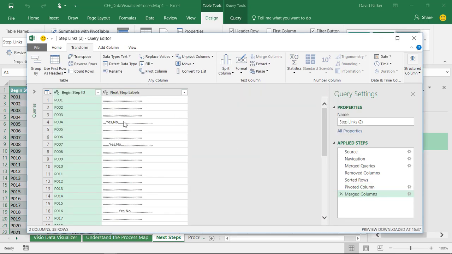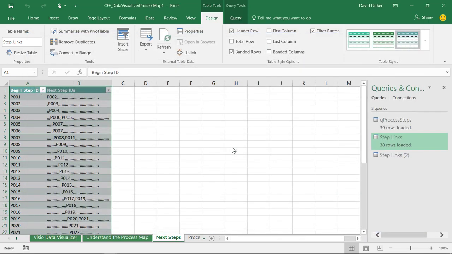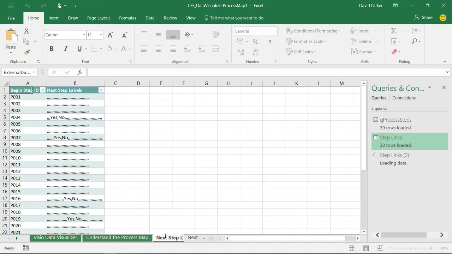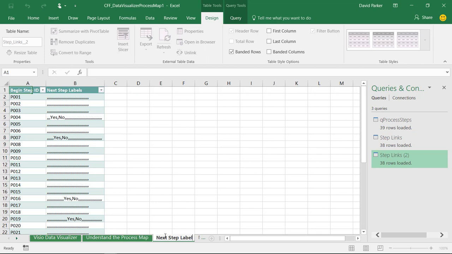Right, looks exciting, doesn't it? So we can see here we've got the next step ID, or begin step ID, we've got the next step labels. I just saved that. And I'll call this next step labels.